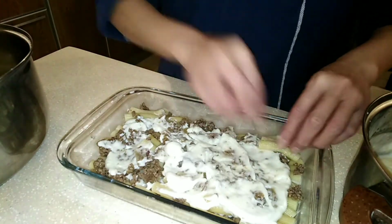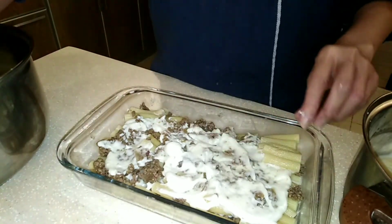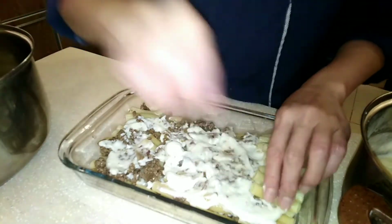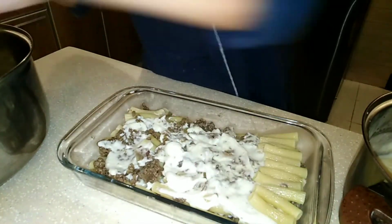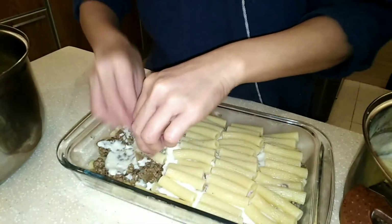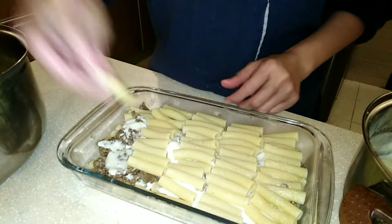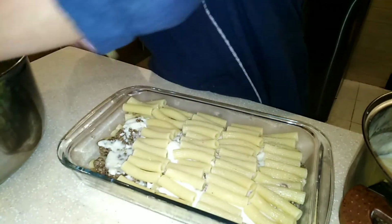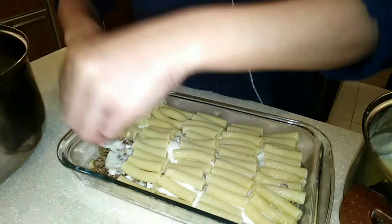So guys, simpleng pamamaraan lang po ito ng paggawa ko ng macarona bechamel. Okay, what is available only in our home, I applied into it. Easy lang po, di ba? Kahit hindi expensive ng ating mga ingredients, we can make our bechamel macarona.